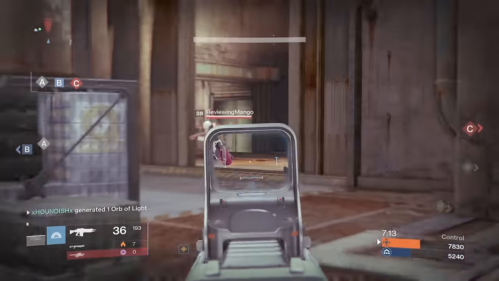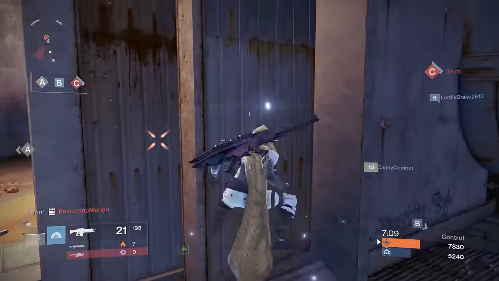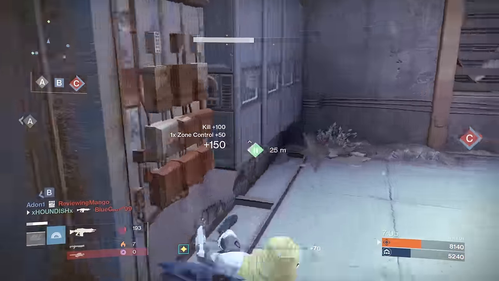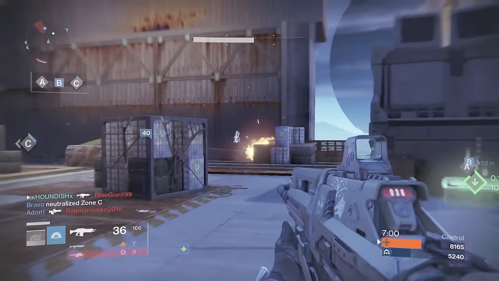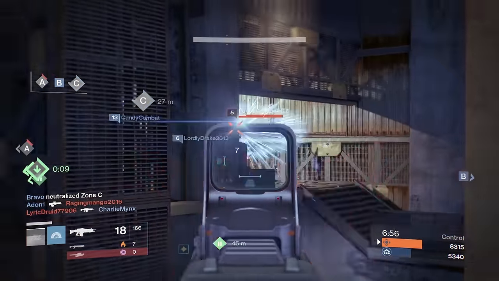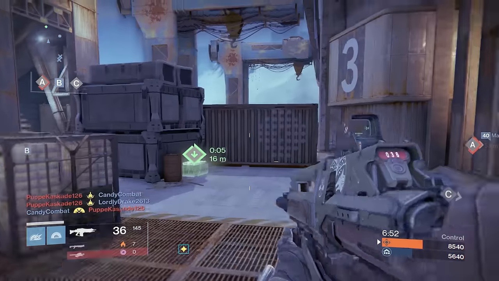So it does 20 critical damage at optimum range and 16 to the body. When I say optimum range, I mean medium to very close range. It will do pretty damn well, and you'll get those maximum damage numbers. Obviously, damage drops off fairly quickly on auto rifles in PvP. Having said that, this thing does have pretty damn good range for an auto rifle.